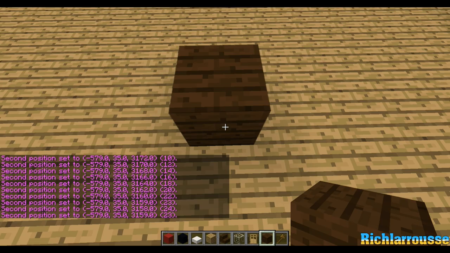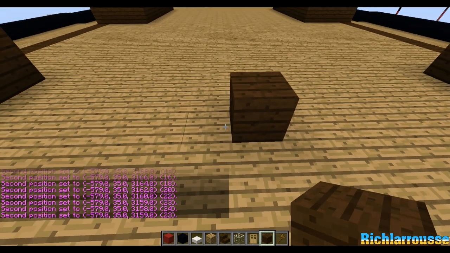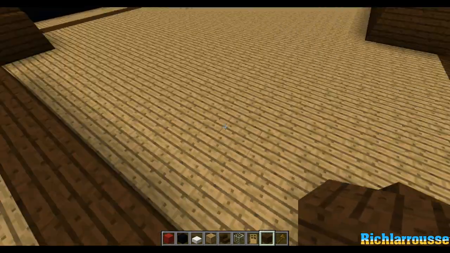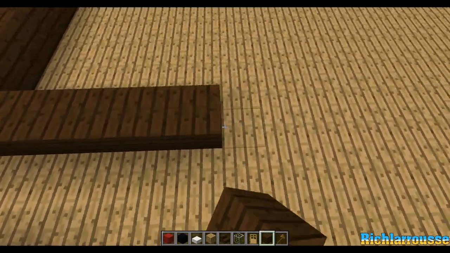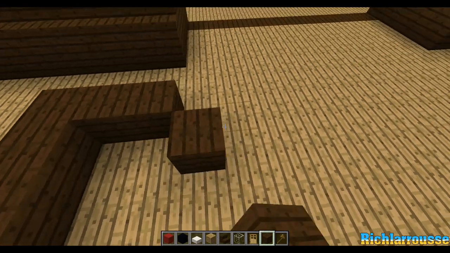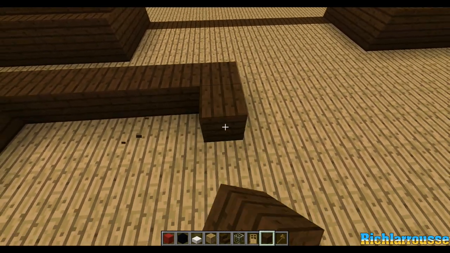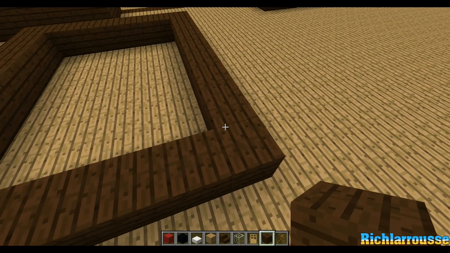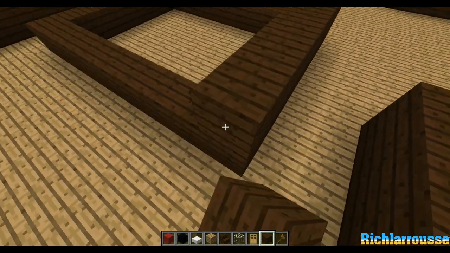And we build this one 9 wide, so that's 4 either side. 1, 2, 3, 4 that way, 1, 2, 3, 4 that way. The sides are 6. 1, 2, 3, 4, 5, 6, and then across the back. And this one, again, is 3 high, so build it 3 high all the way around again.